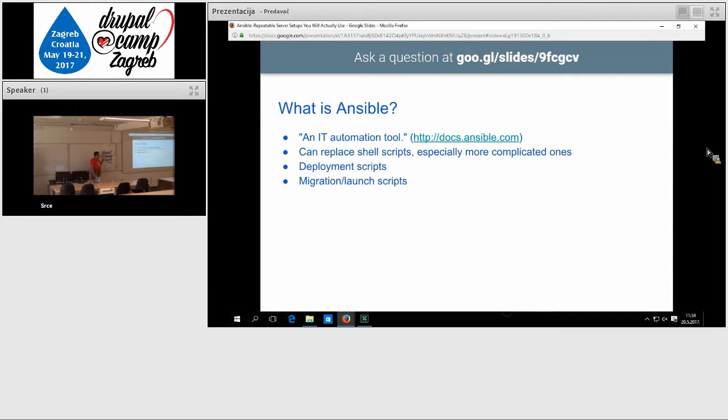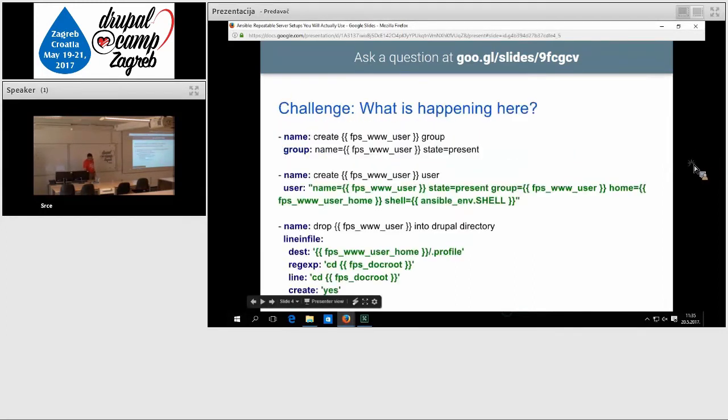And most interesting for me are deployment scripts and migration and new site launch scripts. I use this for deploying my site. Probably ran it 2 or 3 days ago to deploy a security update for the legal module which came out, and just a couple other updates that I wanted to put in. I also used it when I was moving from my old Ubuntu 10.04 server a couple of years ago, which when it reached end of life wasn't supported anymore, to a CentOS 6 server, which was supported as long as I cared. I used it so I could automatically change the database information really quickly, and then copy the database to the new server. Basically, I had maybe 10 seconds of downtime, versus doing it manually where it would take a few minutes and maybe I'd mess up. And the beauty of Ansible, well, we'll see that later. I don't want to run out of things to talk about.